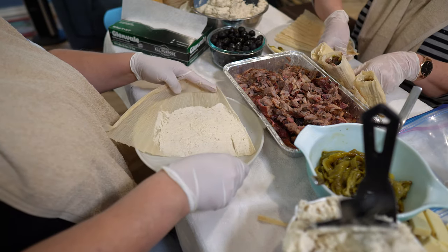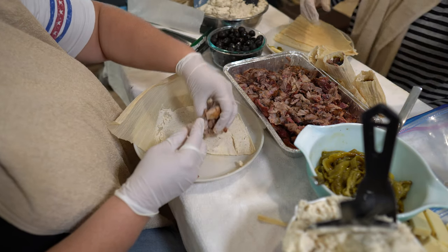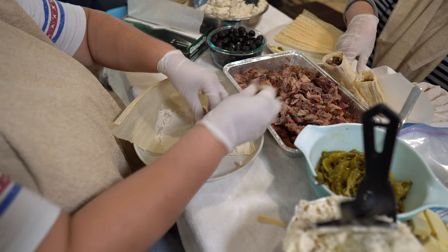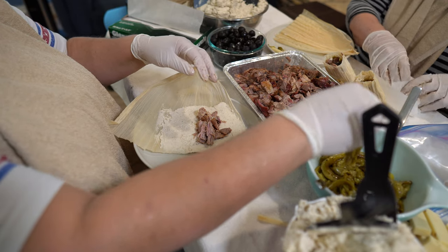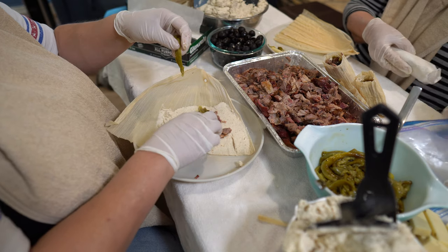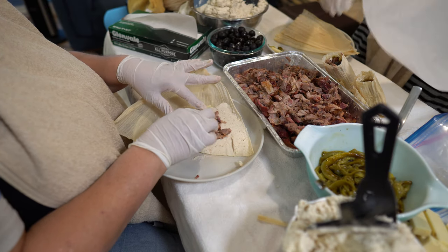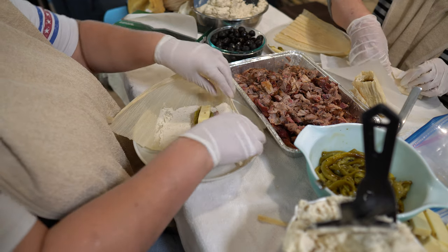Okay, and you take a nice generous portion of your pork and you put it here like this. We like them chunky. Take a nice sliver or two of the hatch green chili, lay it in there like that. Grab a piece of cheese. Put it closer to the bottom because you're gonna wrap it and then, you know, it might squeeze up, so you don't want that to happen.